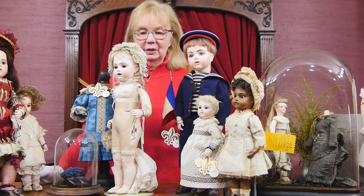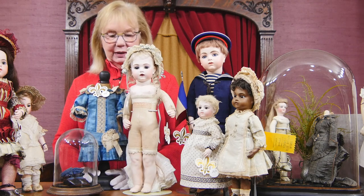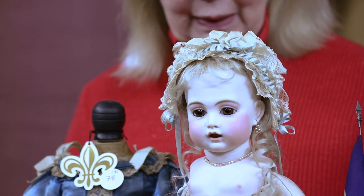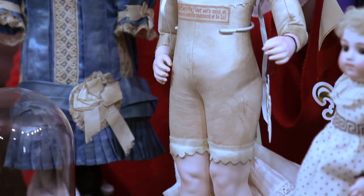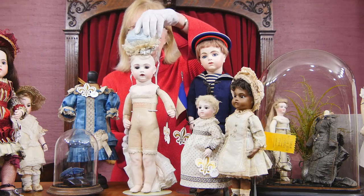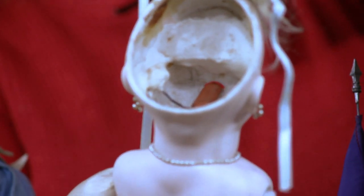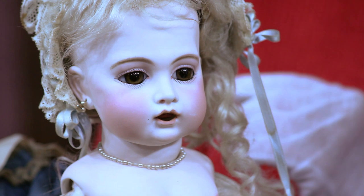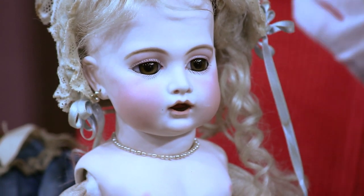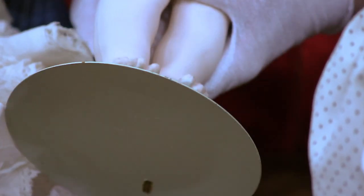Next to her is among the rarest of the really fine French dolls — this is the Bébé Gourmand. This was introduced by Leon Casimir Bru. It is a doll that in some ways falls in the category of 'what was he thinking.' It was designed to have a doll that would eat a biscuit. I'm going to lift the wig and show you inside the head, where you will be able to see a very long tongue. The doll was designed so that the tongue could protrude — the child would put a biscuit on it, the tongue would go in, the biscuit would fall through a metal tube in the body of the doll, and come out the bottom of the feet, which were hollow.